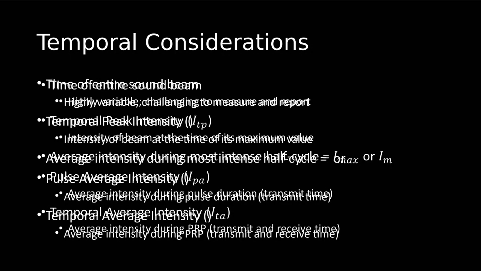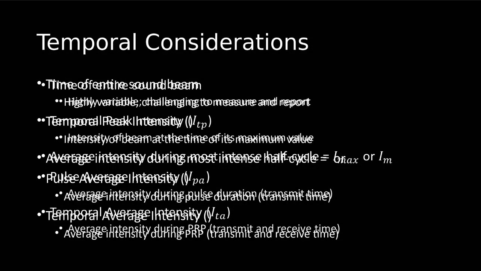So when preventative maintenance comes in or bioengineering comes in, they do all of these tests on a standard phantom, and that's as close to human biologic tissue as we really can get, but it's never going to be 100% precise because we can't mimic that intensity that we would get with real human tissue. So this is why spatial and temporal intensities are never fully going to be 100% accurate. So temporal considerations are very variable, hard for us to measure and report.